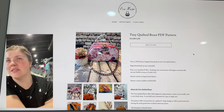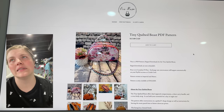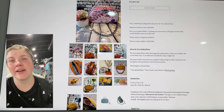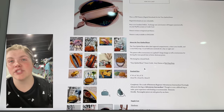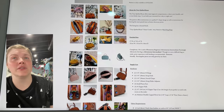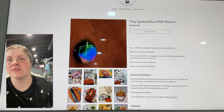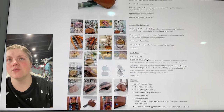This is the Tiny Quilted Beast from Ororosa — we have a few new Ororosa, I believe, in that time. This is a super cute little bowler bag. I did not get a chance to test or make this, but I wish I had. I always can make it — just because it's not new doesn't mean you can't make it. Oh, those are really cool little purse feet. Nice vinyl.